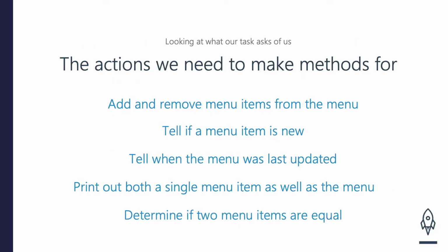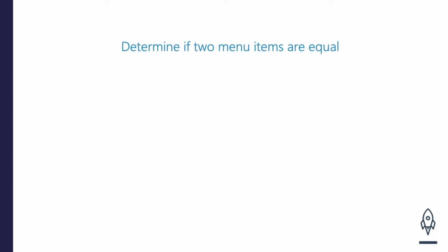So let's move forward onto the final action, determine if 2 menu items are equal. So we'll start with a function called isEqual because equal should return true or false. And I'll take in a menu item to compare. Now you might be asking yourself here, why am I only taking in 1 menu item here? Why do I not take in 2 so I can compare the 2? That's because remember, we're writing instance methods here. So what I'm going to do is compare this menu item that's being passed in as a parameter to the instance of the menu item that I'm currently in. So I can just call to those class variables or properties within this isEqual method to compare it to the menu item properties. We'll talk a little bit more about this deeper down into this method.